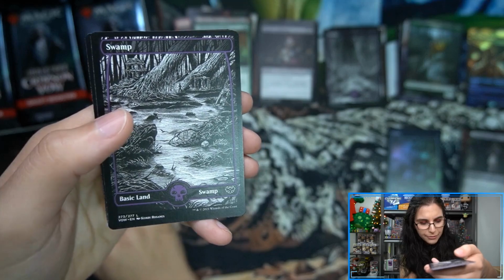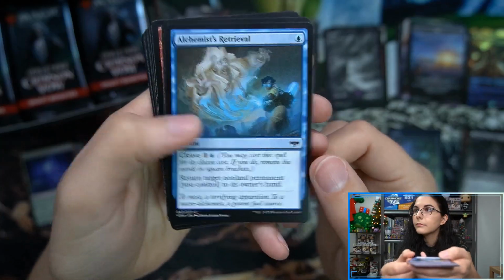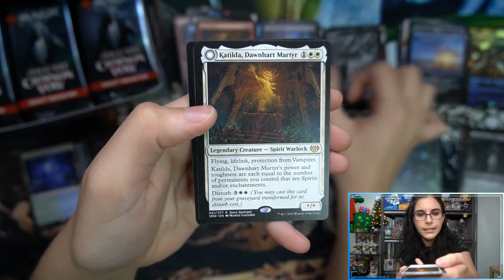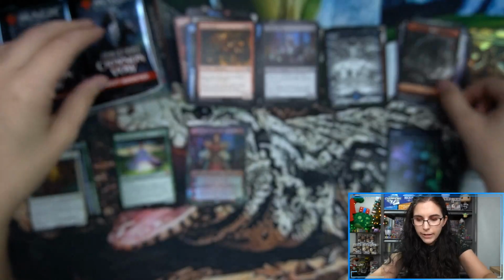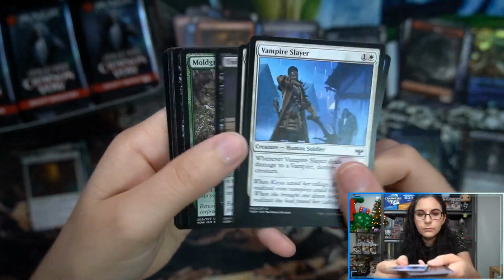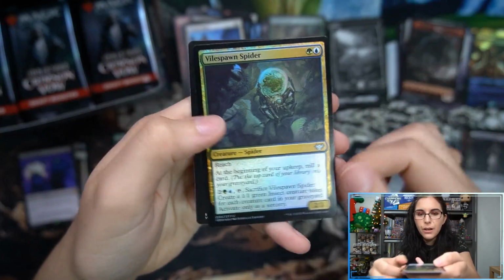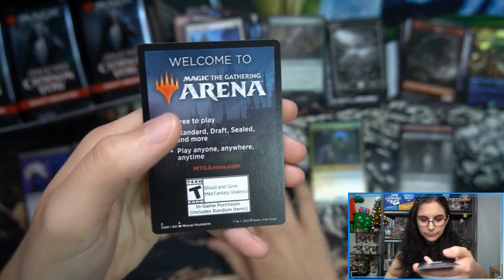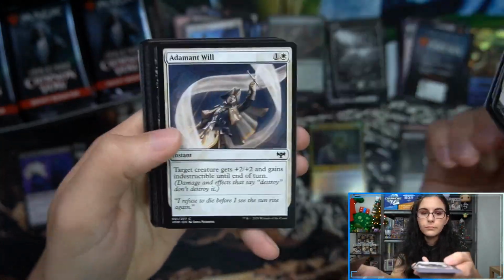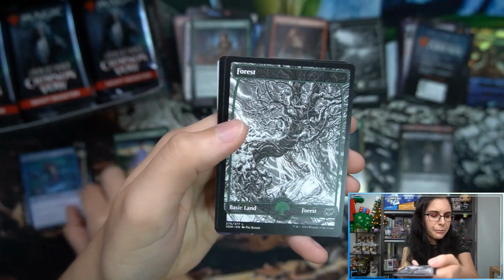Avabruck Caretaker. It's our first regular mythic of the box. Cathilda, Dawnheart Martyr, regular rare. Headless Rider. We do have Vital Spawn Spider foil. Hullbreaker Horror, rare.